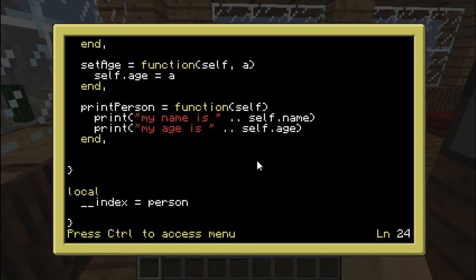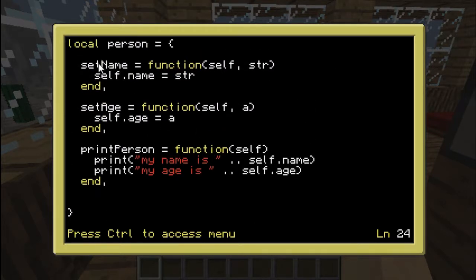So finally, let's have a look at the table at the top. We have three functions: set name, set age, and print person. The way I declare functions is I put first the name equal function, parentheses with arguments, and the first argument always and absolutely always has to be self. There always has to be at least one variable name, and I happen to call it self. And self will designate a specific object. For example, admitting you have an object stored in a variable called p, and don't ask me why I call it p.